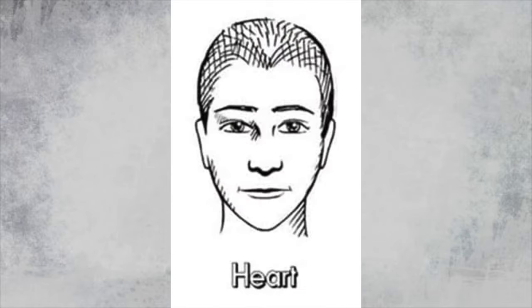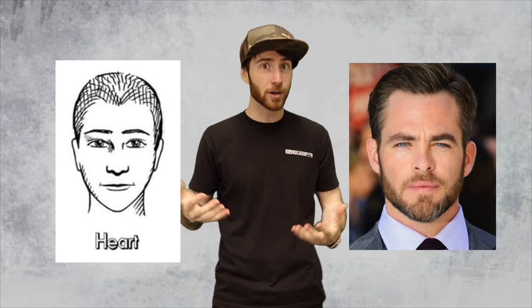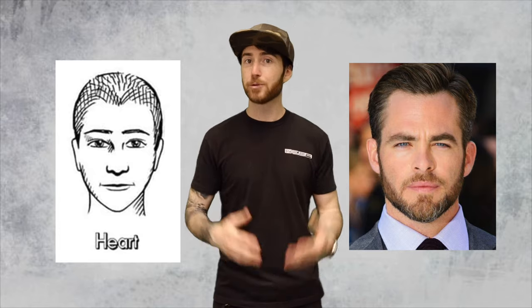Heart face shapes tend to appear as smaller face shapes because they're wide at the top, but very narrow and they curve down all the way down the sides of your face, and typically your chin is going to be very pointed. With a heart face shape, you really want to avoid having a really big bushy beard — because your face is so small and the sides are typically thinner, your face is going to get really lost inside that beard. You look best when there's balance and symmetry between your beard and your face shape. So with a heart face shape, go shorter in general, slightly longer on your chin, and square it off a little to give more of a sharp, wide look so the bottom half of your face matches the width of the top half.